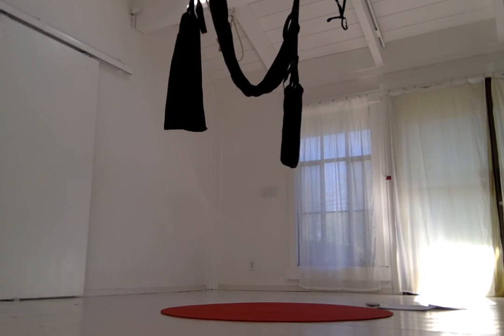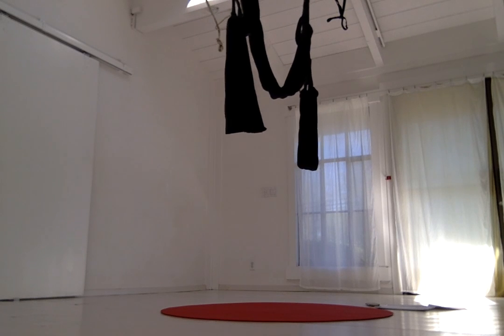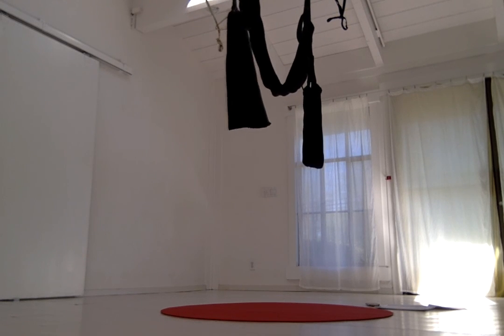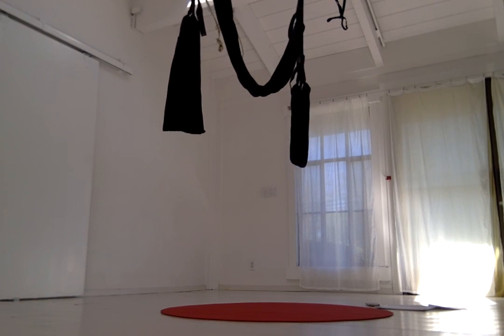Okay, I'm a little dyslexic, so. That's all right. So what is comfortable on the shoulder? What would keep the shoulder open? Okay. Good. Keep leaning. Yeah, that's comfortable. Keep leaning forward. Lean forward.